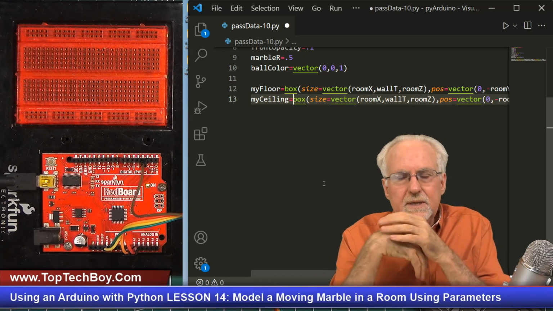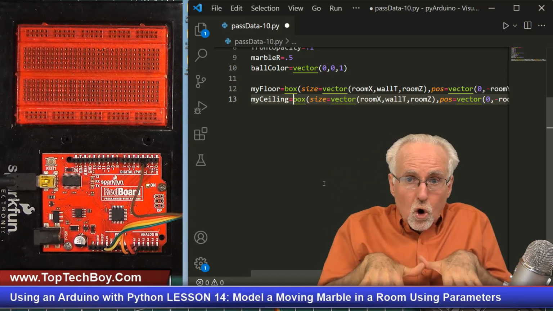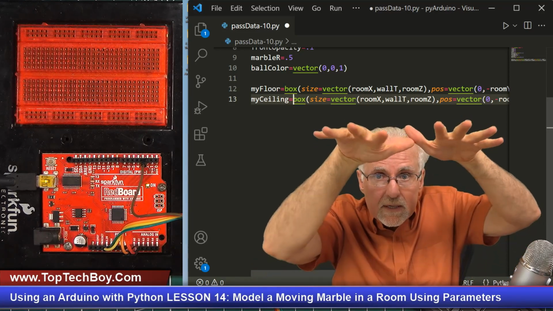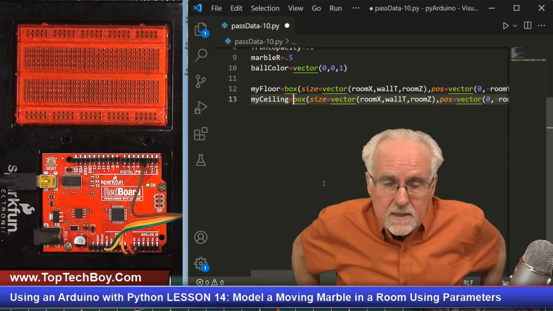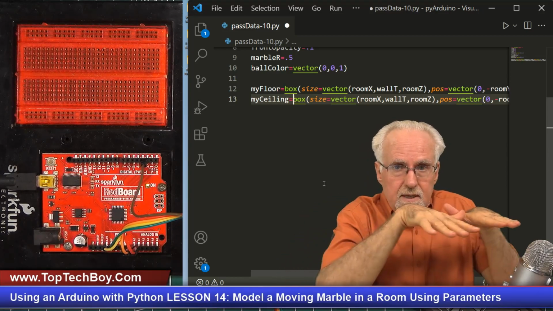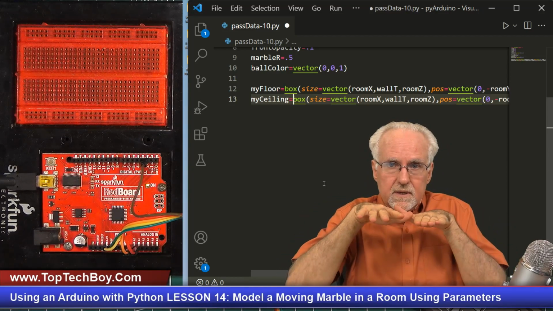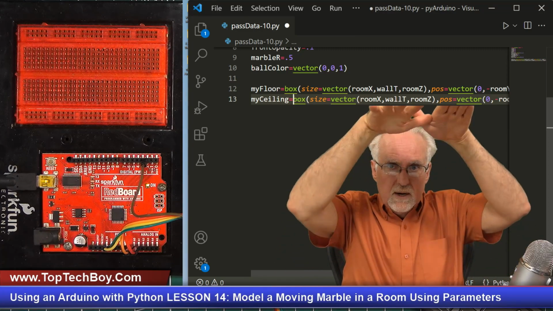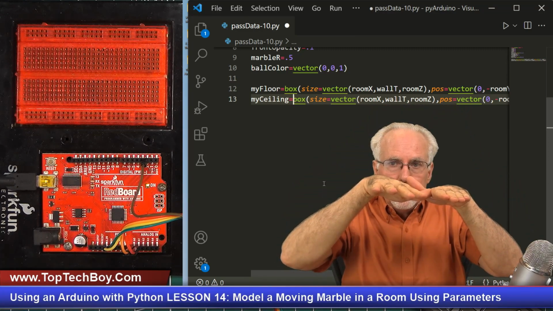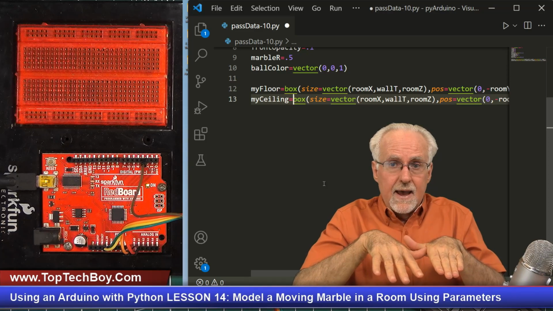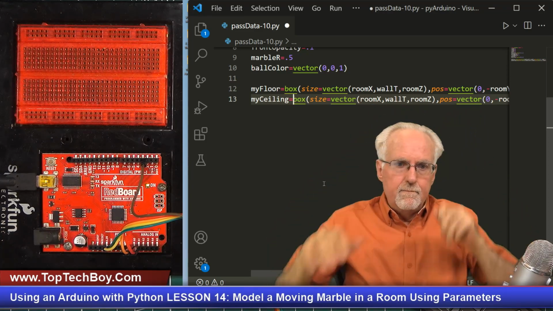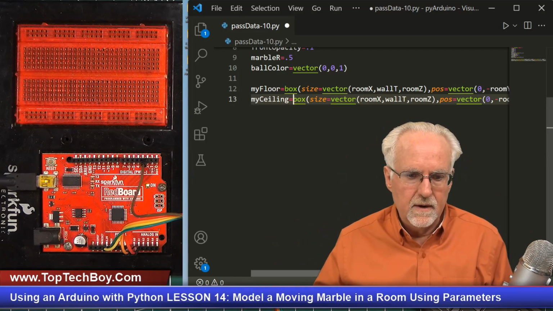What is the only difference between the floor and the ceiling? They're not a different size. They're in the same position in X. They're in the same position in Z. What is different between the floor and the ceiling? The floor we move down by half the height of the room. The ceiling we need to move up by half the height of the room.